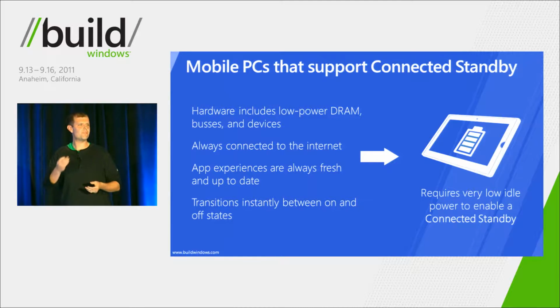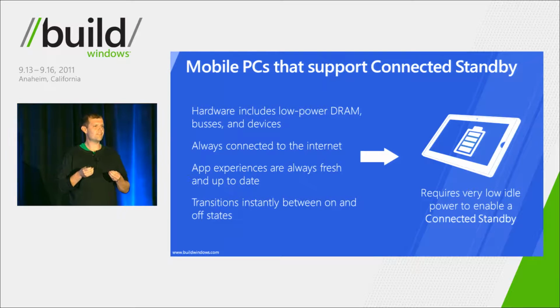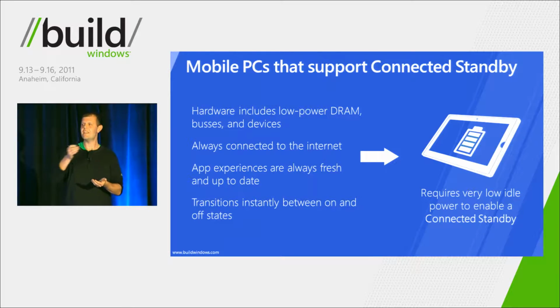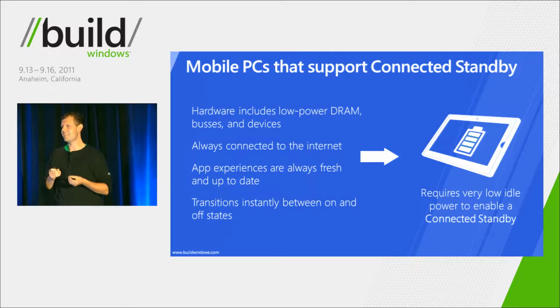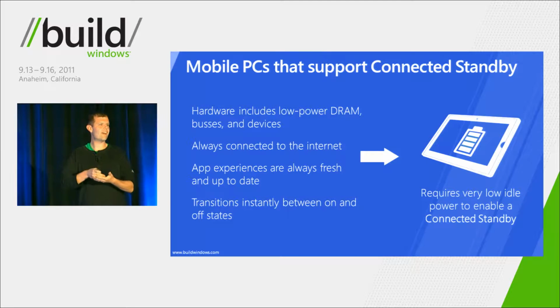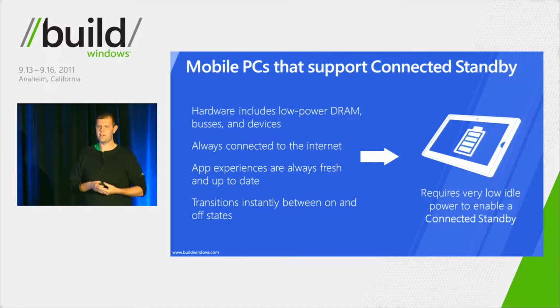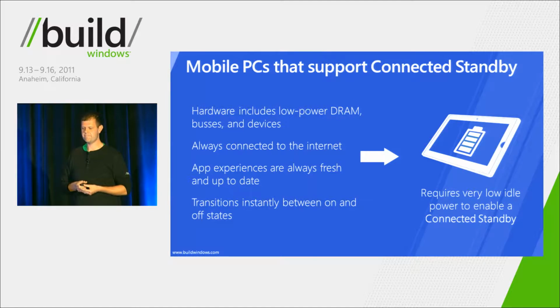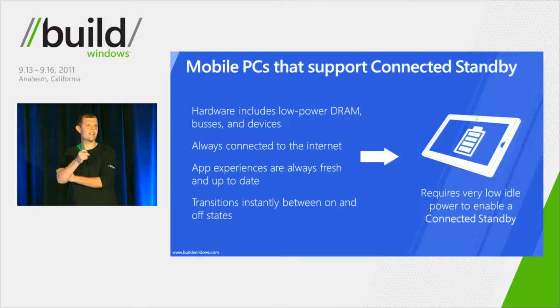And as you've seen and we've belabored, PCs that are capable of Connected Standby transition in and out of the Connected Standby state instantly, rapidly, very fast, very fluid, as fast as your phone, and in many cases faster than what we see from Standby and Hibernate on today's PCs. And again, the key enabling point, very, very low idle power. It's not just a hardware thing to get to low idle power, as we'll see. There's a bunch of software enabling work and a bunch of operating system work to do as well.